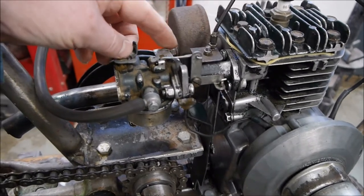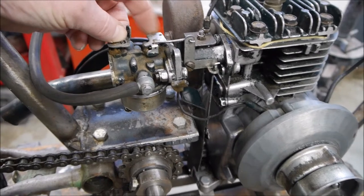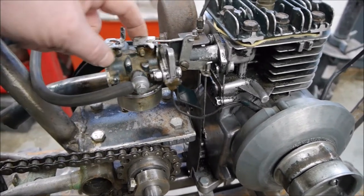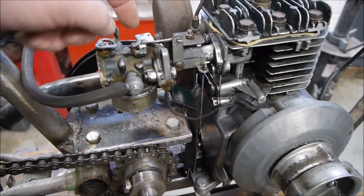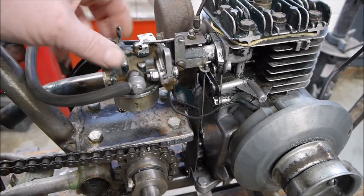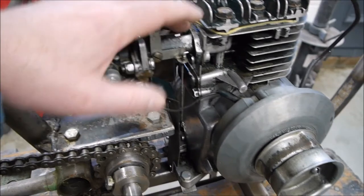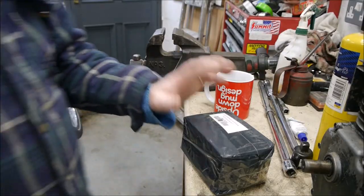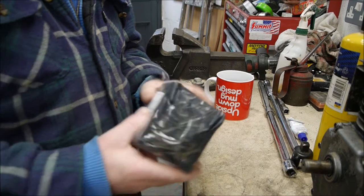So with me trying to open this butterfly valve fully up and then feather the throttle, it's not really working, because as I say, there's no needle in here. All it's doing is opening that, drawing more air through, which draws more petrol up and revs, and then it doesn't die down properly. So my hopeful solution is to bin all of this linkage and replace the carburetor with the contents of this box, which hopefully is a carburetor off a pit bike. So let's have a look at this.